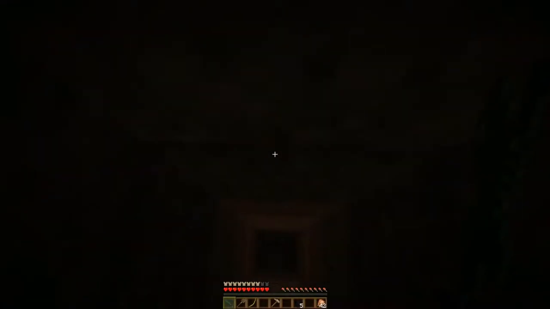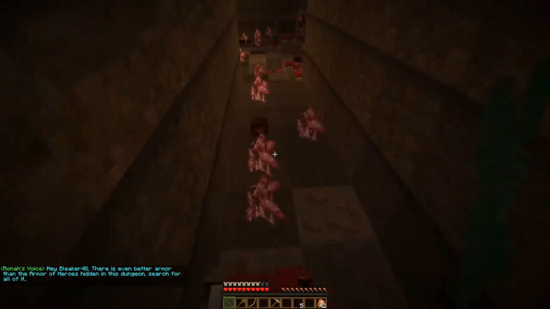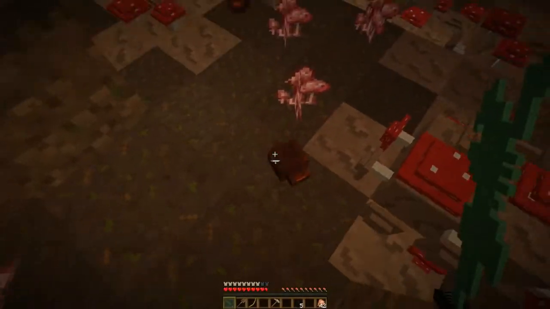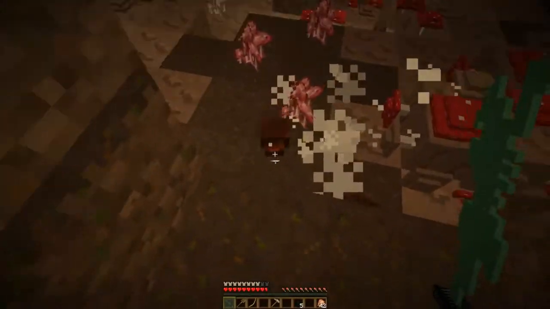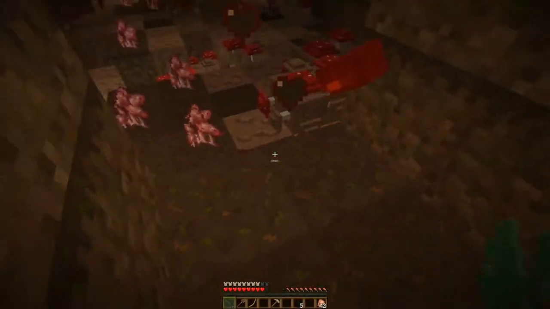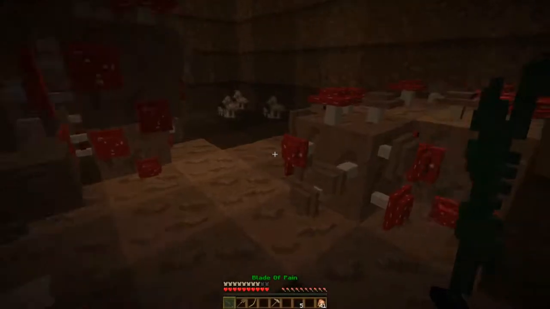Okay, so then... Alright, come on. Ah, nice. Regeneration 3. Alright, so now we're looking for better armor. I want to be able to one-shot these tiny, evil demon ender mites. Shoot! Alright.